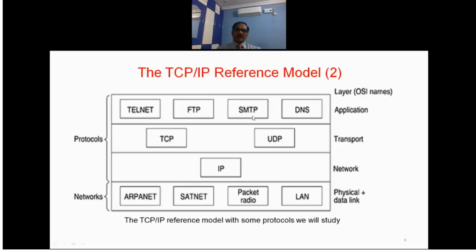Now my account is with Gmail server and X's account is with Hotmail server. Now I want to send the mail. I'll open my mail. I log into my mail server with my user credentials, my login credentials. Then I'll open compose mail. Then I'll type the mail ID of X. Then I'll type whatever information I want to send as a mail.